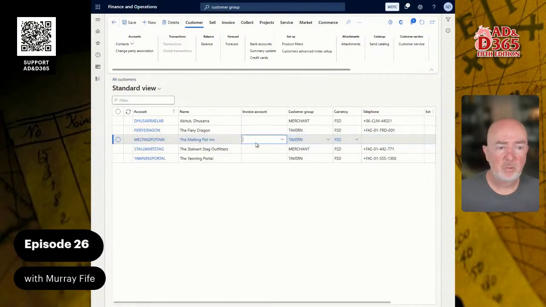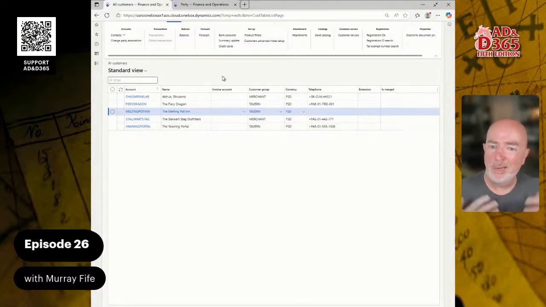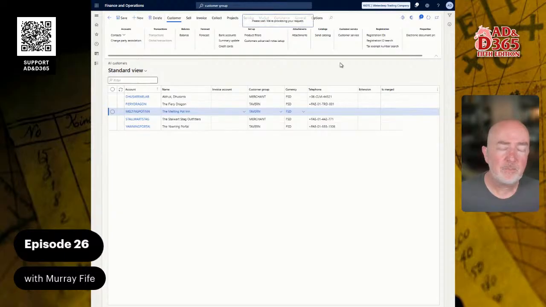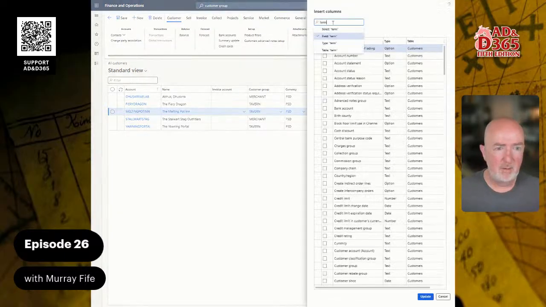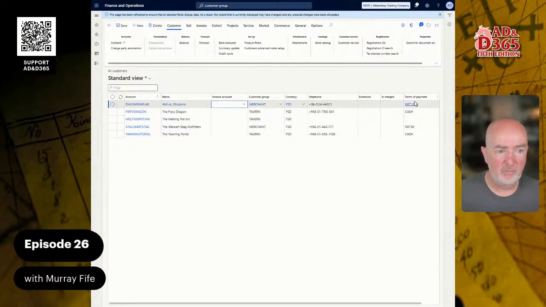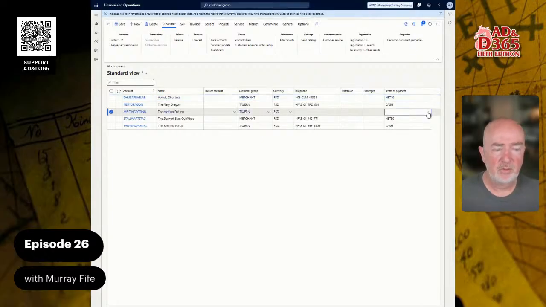But if, for example, we've got this information and maybe we want to make large scale updates, then what we can do, I just made this a little bit smaller, not to hide things, but I can insert a column, and I can add fields to this. So I can add the terms of payment and add that directly here into our form. So notice here, now I've got the terms of payment showing up. Now, the difference is that this is now a maintainable record that I can use.